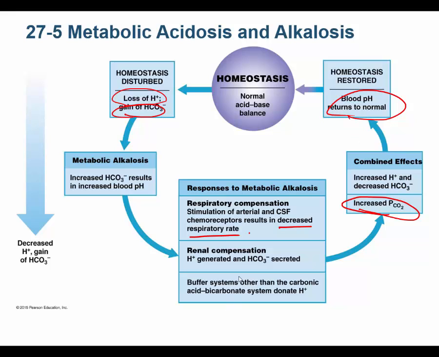What do my kidneys do? No problem. They retain the protons. Yep, we're in alkalosis. They retain the protons and they urinate out the bicarb. They secrete the bicarb. I'm in alkalosis, so that's a good thing. I'm urinating out base and I'm retaining acid. It brings my pH back to normal.